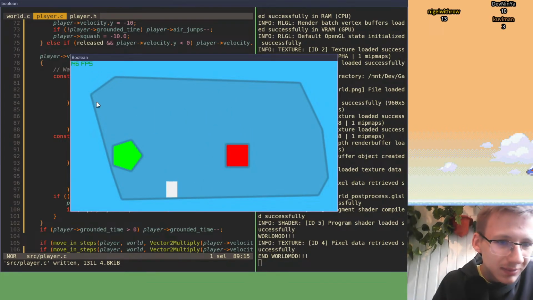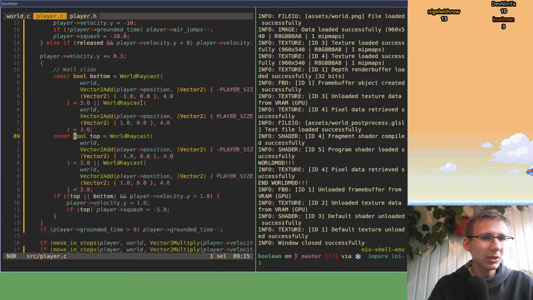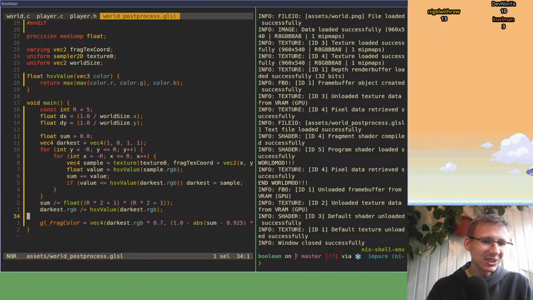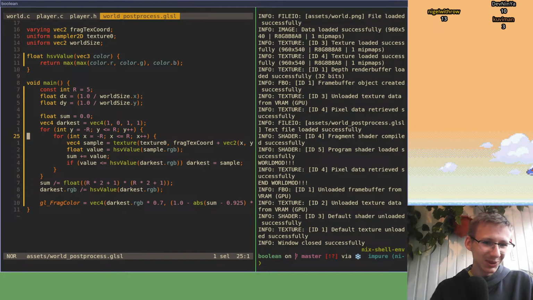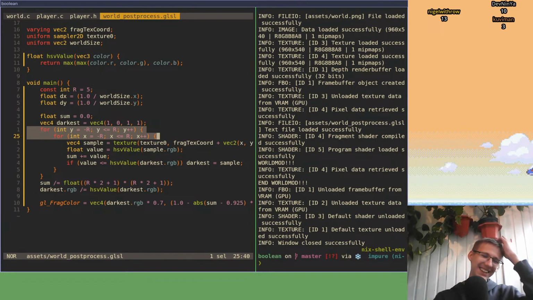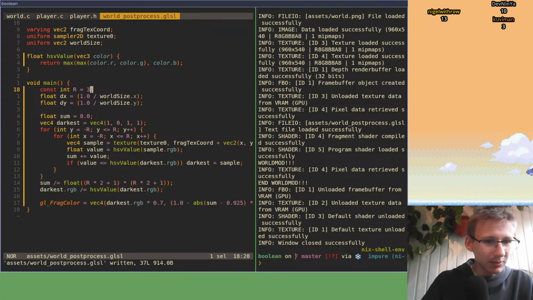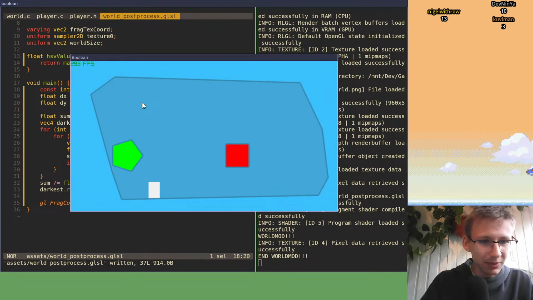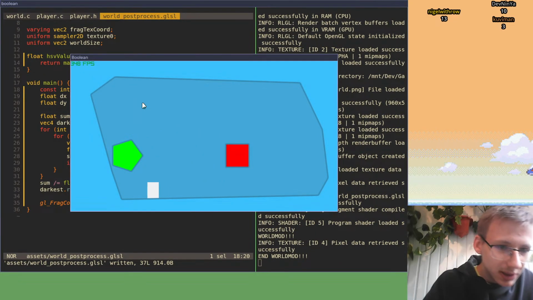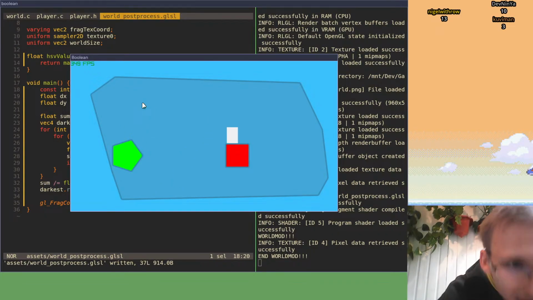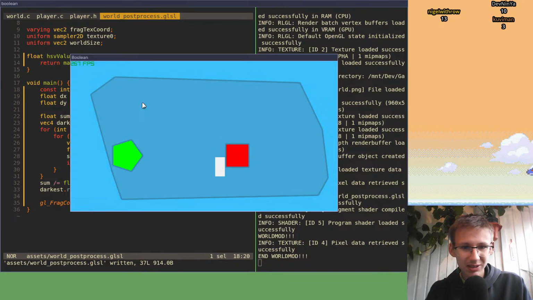No, I don't really like the blurriness of the outline, although I do need some of it. So please don't judge my shader code. I did not know how to do it any other way. Also 3 would probably be enough. Oh, this is actually nicer. This is actually nicer.